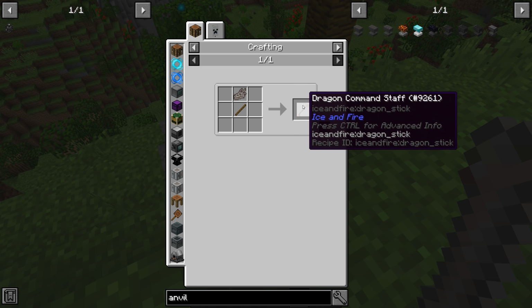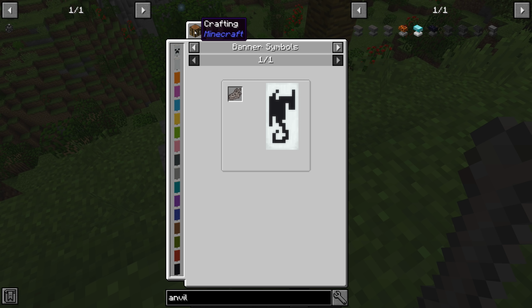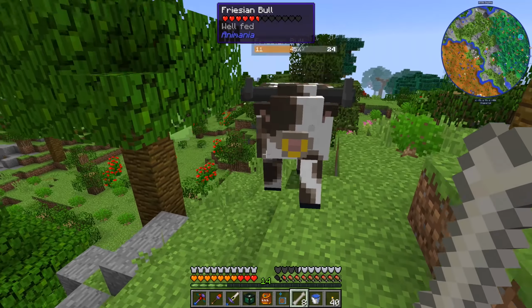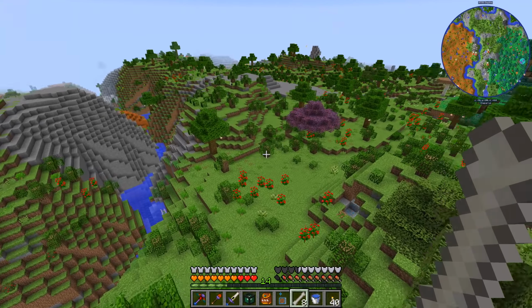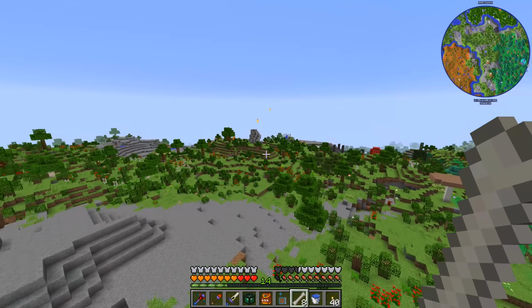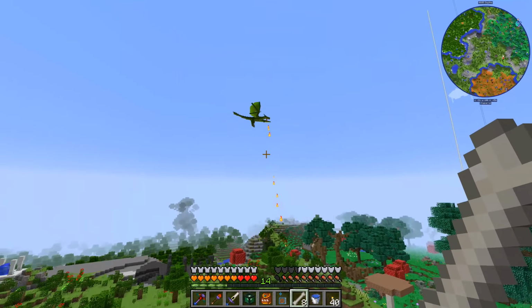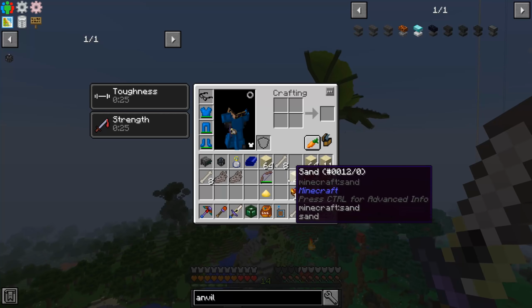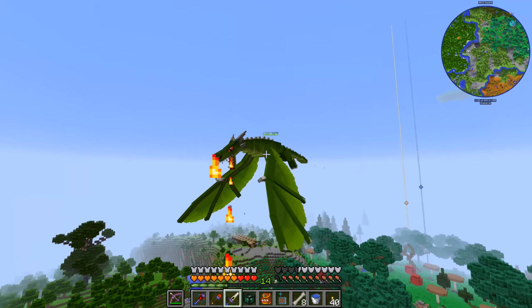So what are the uses of these? You can turn it into a command staff, or you can use it for a banner. The command staff, huh? Yeah, I don't know anything about this mod. To me, that almost makes me think that I could use that to take on another dragon or make a dragon do my bidding. I'm not sure. Here's a green one. Let's fight this one. Oh, wait. I need the bow on me? Yeah, there we go.